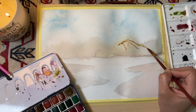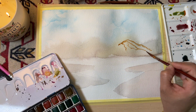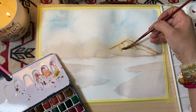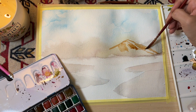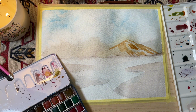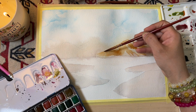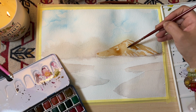This is the one which is in the front. So I'm going to first add this. Take a little water, spread some of the color on top of it, and somewhere just water. And I'm going to leave some areas to show the base color. So it's good to leave the space.